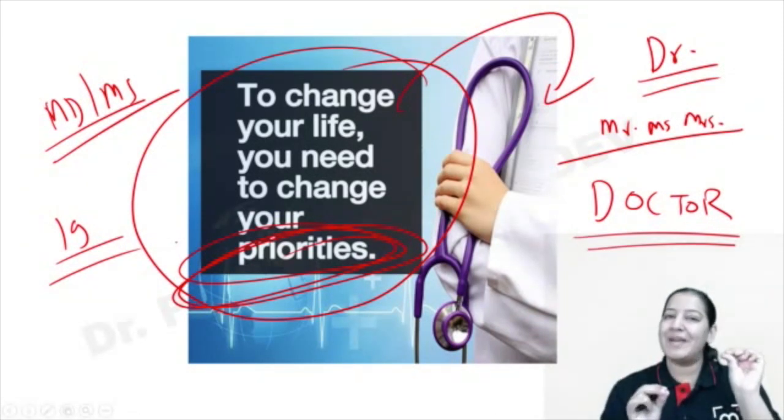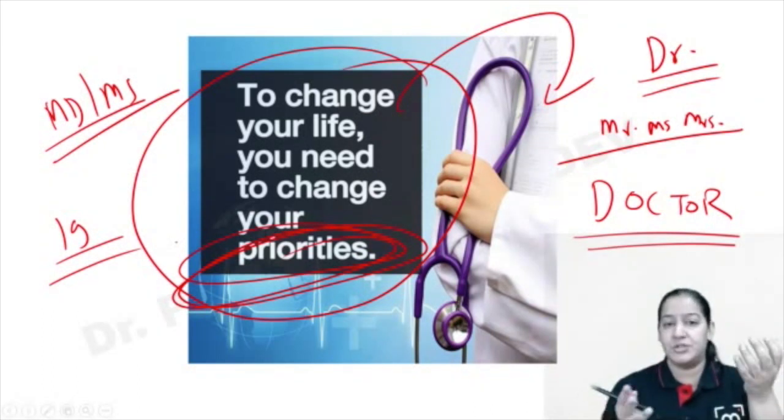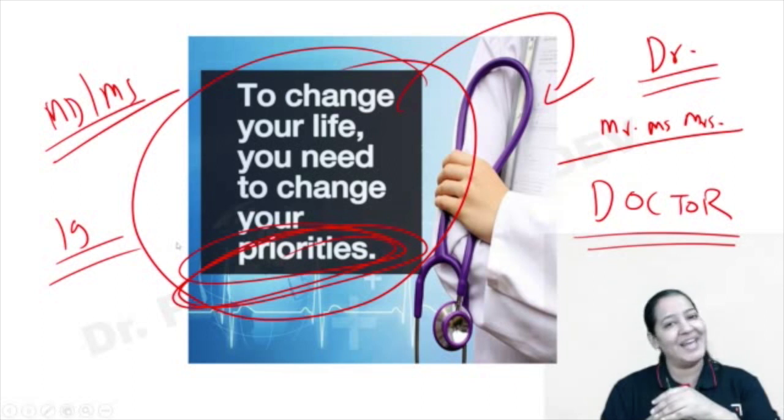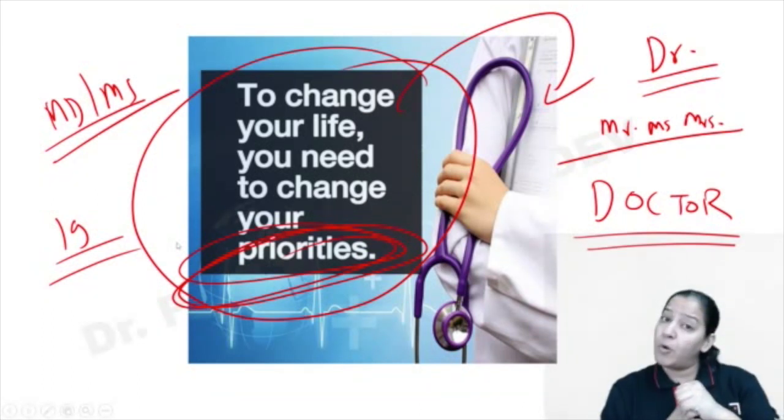So you want to do your MD MS from one of your dream branches. You should be clear what you want to become. It should not be that whatever I get, ma'am, will do. "Will do" should not be there in life. Don't compromise in life. I have never compromised in my life, at least for the branch which I have opted for, right? I'm a pathologist and I'm proud to be a pathologist.